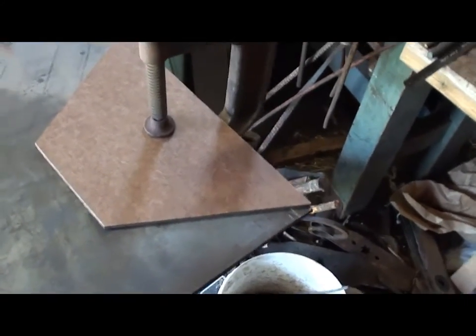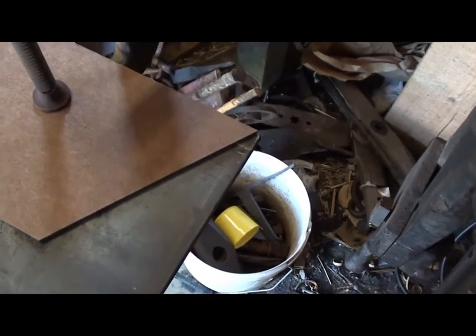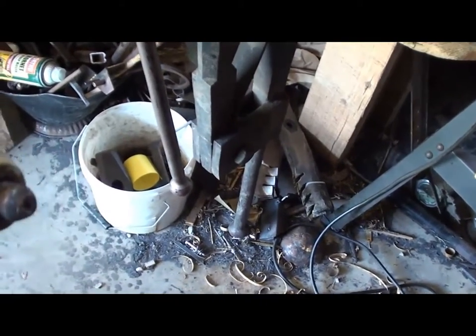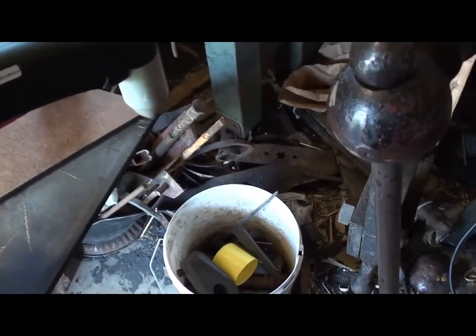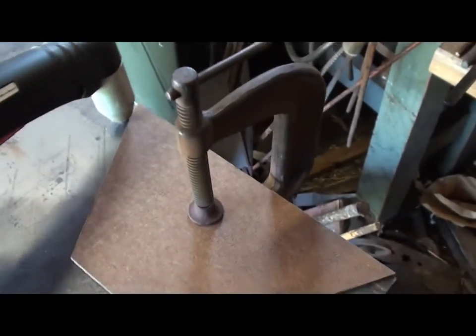First thing I did was to cut some patterns. These are 3/16 of an inch on each side, narrower than they need to be, for a total of 3/8 of an inch, because that's how far it is from the edge of that tip to the center. So when I lay that on there like that, it'll cut it out just at the right size.